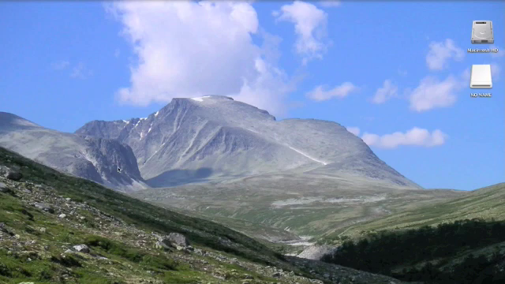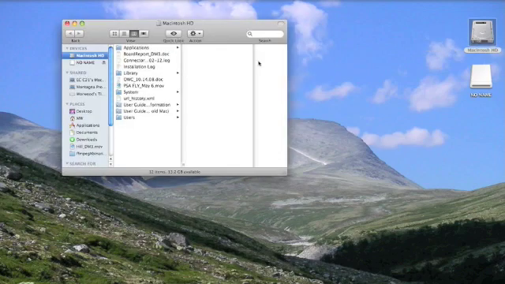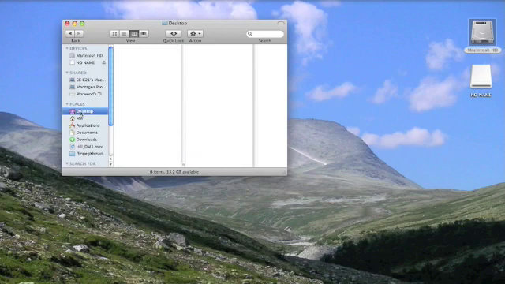The procedures that you're going to see are good practice for any new project. So I'm about to start a new project in Final Cut Express. The first thing that I'm going to do is create a folder for my project to be stored in. I'm going to store this folder on the desktop for now.